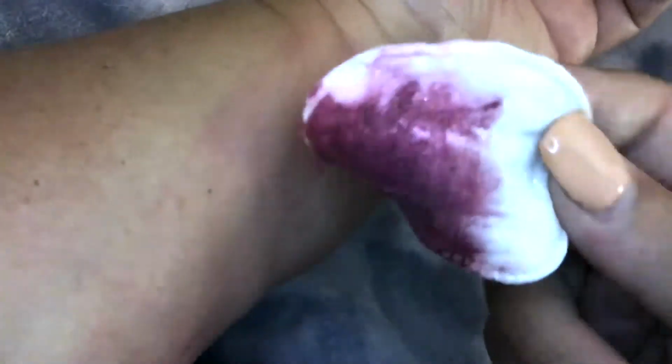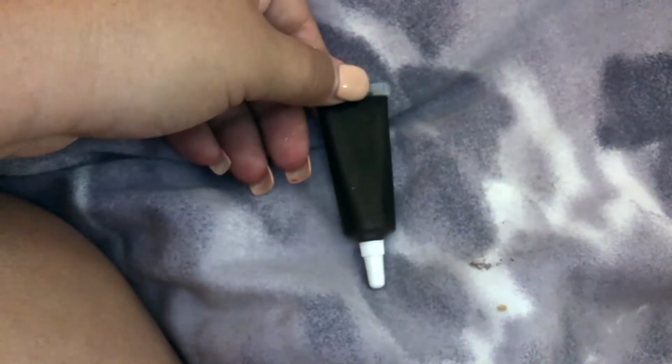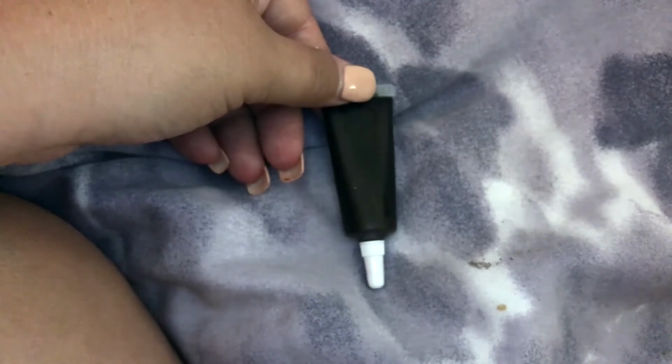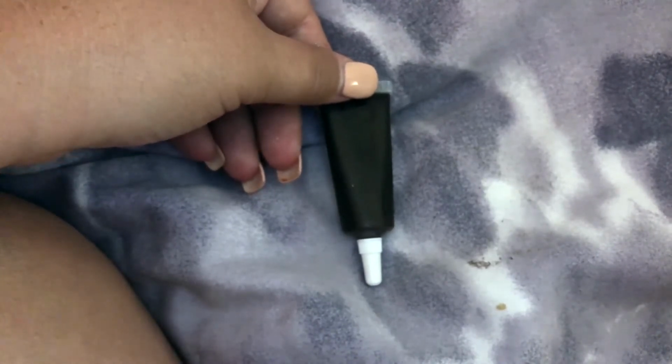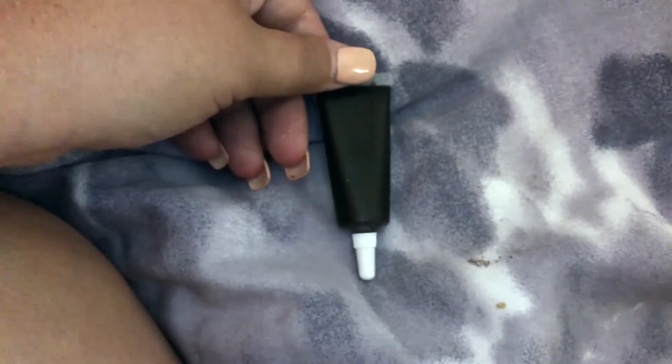Not my favorite color, but see all that pigment. It actually shows up a little bit more purpley on camera. But when you're applying lip stains, what you can do is apply it, and then blot it and then put it on again. That way you have a nice pigment set.